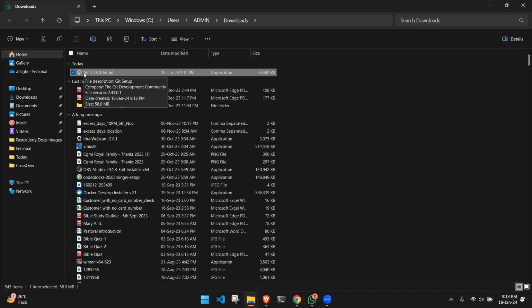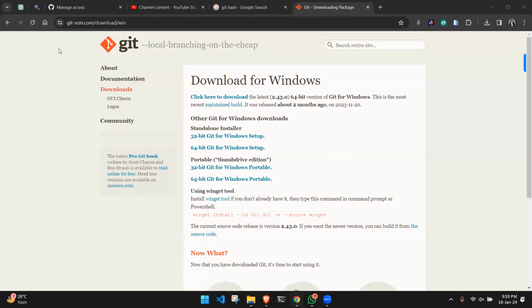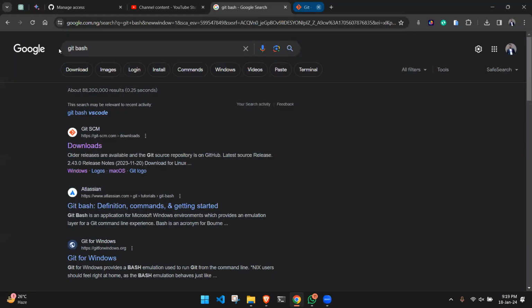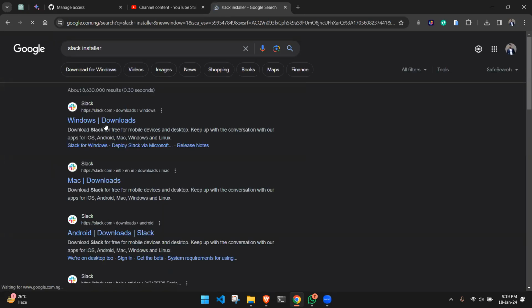I think Slack should be pretty basic. All you need to do is follow the trend in which I installed these other software. You can just go to Google and type Slack install or installer. And if you hit this, the first result is the one for Slack, which says download.